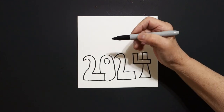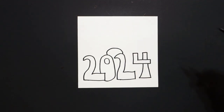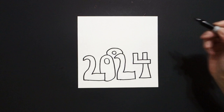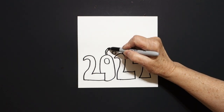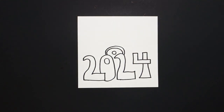I come right back over here to this space and I'm going to draw a curved line. Inside, I draw a baby circle. I come to the outside and I mimic that line again. I draw it again and connect.